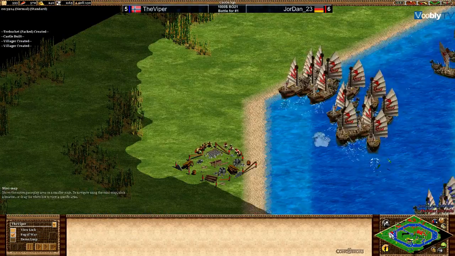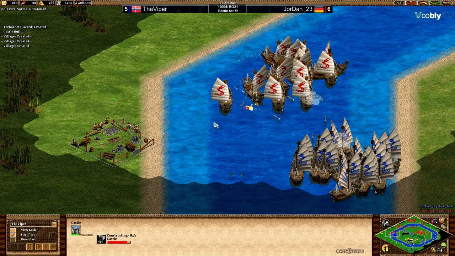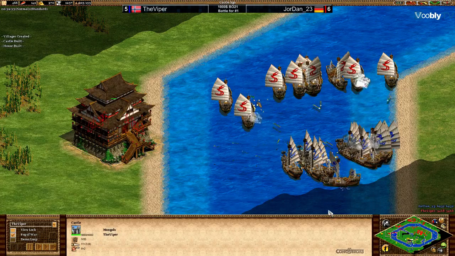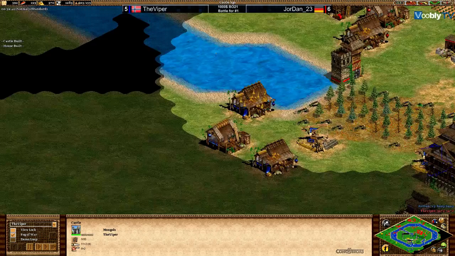See the castle by the water. It will go up. He will see it for sure when it starts to shoot. But with Viper so far from Imperial, it will be easy for Jordan to get one or two trebuchets and destroy it.